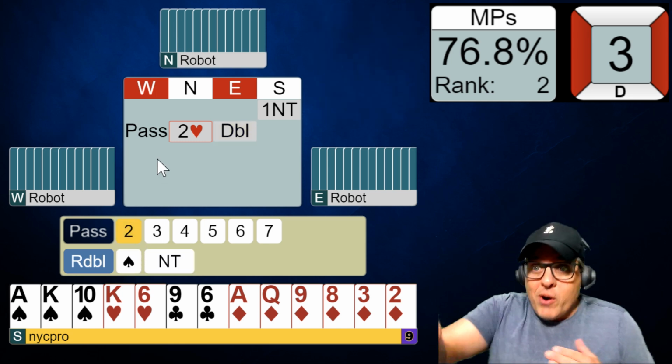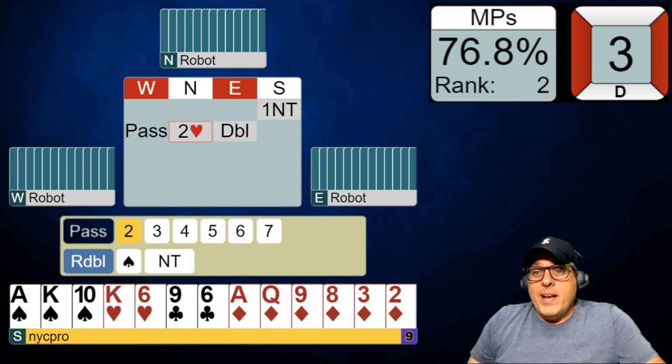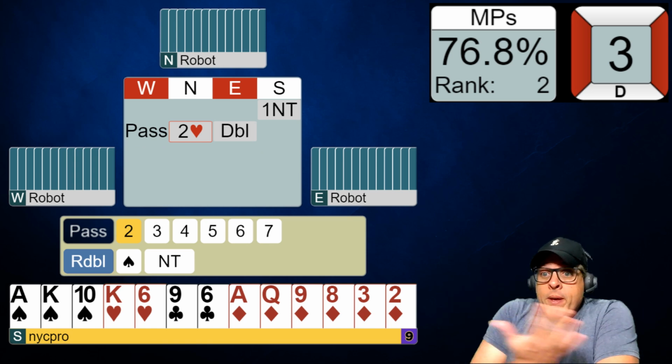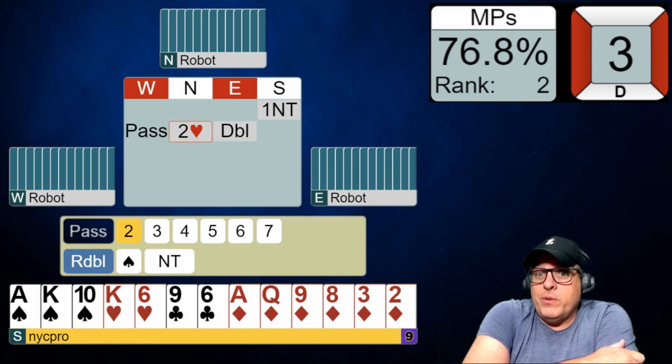All right, so talk to your partners about this particular agreement, folks. When it goes 1 no trump and your partner transfers and they double, right? Your response to the transfer bid can now have meaning. Usually when you bid 2 spades, when it goes 2 hearts, pass, and you bid 2 spades, your response means nothing, right? You haven't shown your partner anything other than you opened a no trump and you have at least 2 spades.